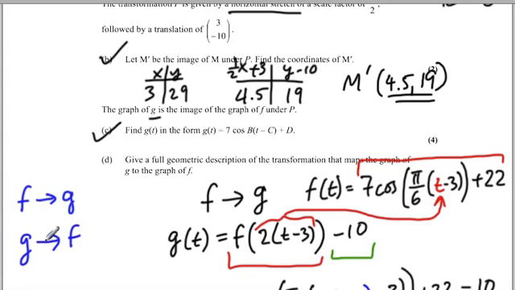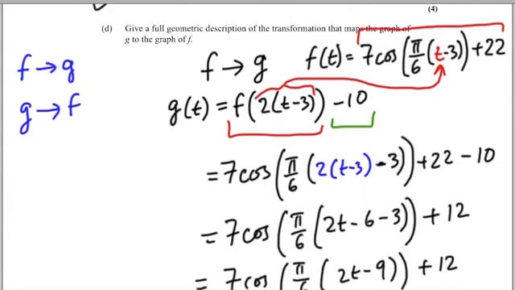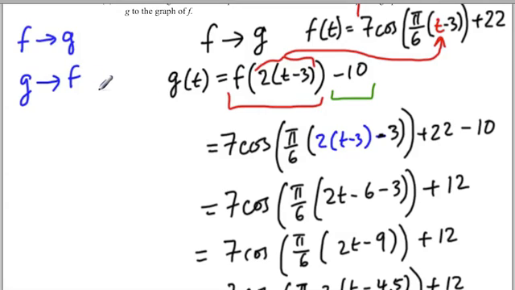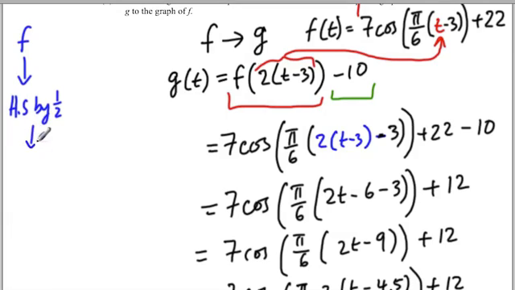We're going backwards now. Usually we go reflect, stretch, translate. So let's actually do it as if we were going from F to G. If we were going from F to G, they said there was a horizontal stretch by half. Then it was followed by right 3 and then down 10. And then that's how you got G.